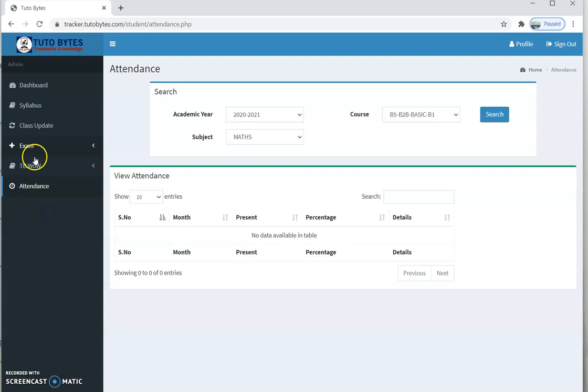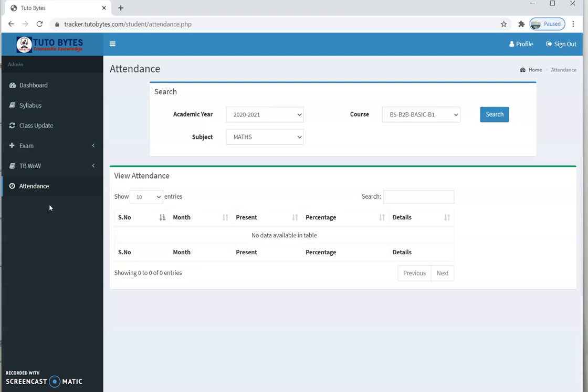Now coming back to the exam and TBWoW. These are two different entities, but they work the same way according to the tracker, including the mechanism of uploading. TBWoW is the World of Worksheets, which means your daily assignments will be given here. As soon as we upload, we will send a message in the group. Now coming back to the exam.